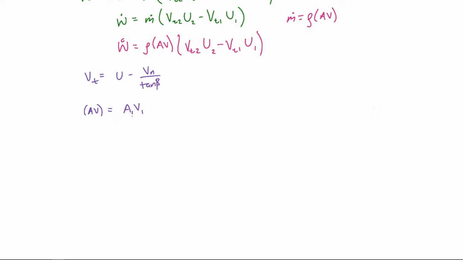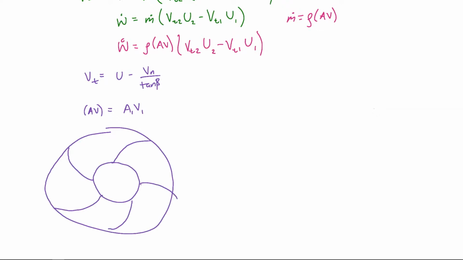Now, the cross-sectional area and the velocity vectors can change, but they have to change in such a way that this is always constant. So what I mean is, if A goes up, then this velocity has to go down. Now, this velocity 1, or the velocity component, is only the normal velocity to our control volume. So the water is entering axially, which means it's going out radially like this.